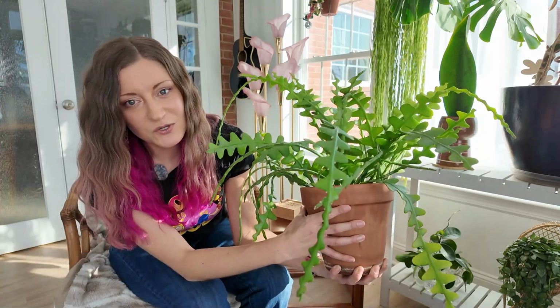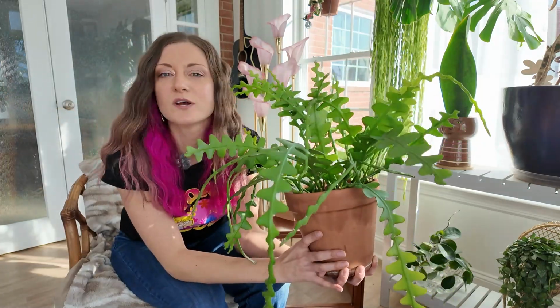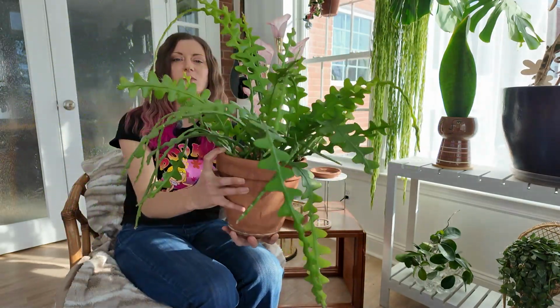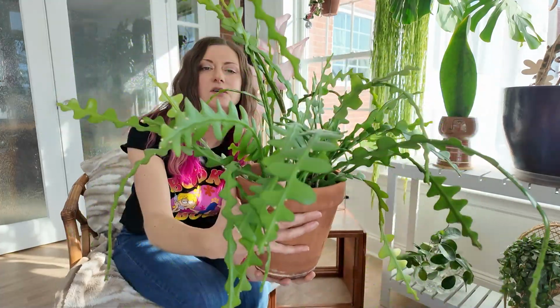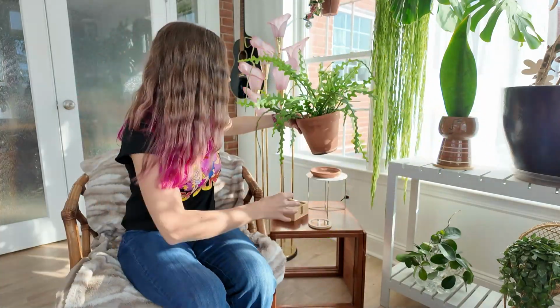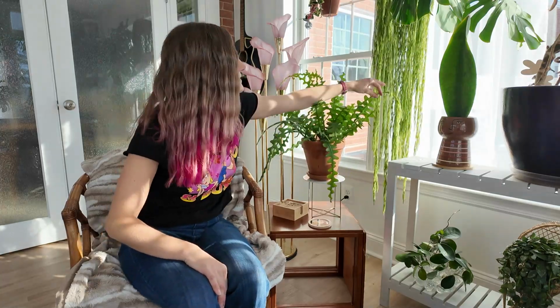I like this version a little bit better because it grows a little bit more up and out. It's a little crazier, whereas hers is a little bit more of a drapey growth pattern. But this one just makes a really great table plant because it just kind of looks like Sideshow Bob. It's really cool. This one's also very, very easy to propagate, and you can generally find this one in the spring and summer at big box garden centers for pretty good prices.